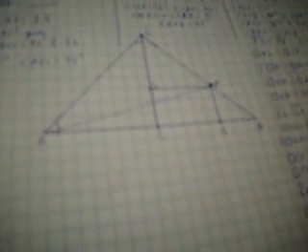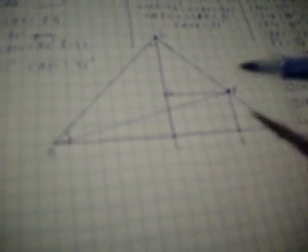Line GF is equal in size to line CD. Where's GF? GF is here, CD is here, and the reason for that is Euclid Book 1, proposition number 34. The square of EF is equal to twice the size of the square on CD. Here's EF here. The square on it is equal to twice the size of the area contained by CD. Here's CD. So the area contained by the square on EF is equal to twice the area of CD.